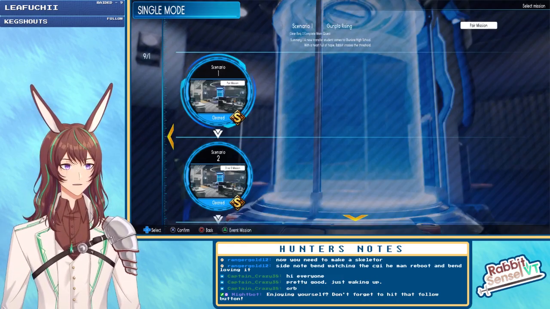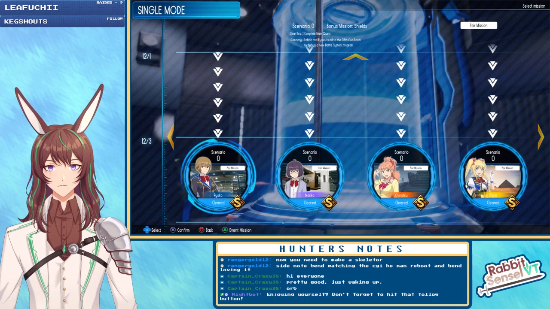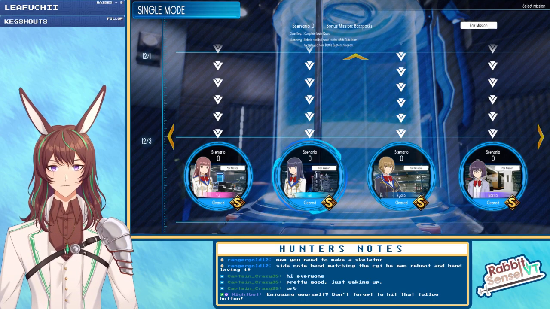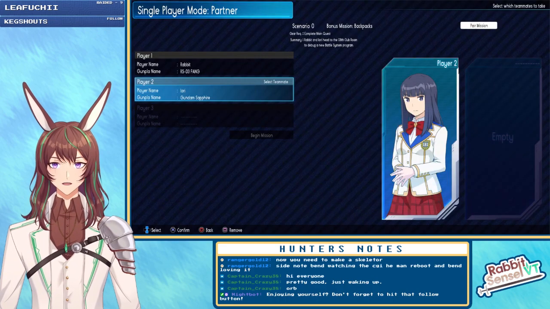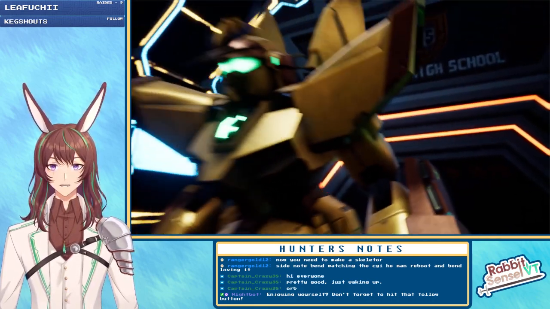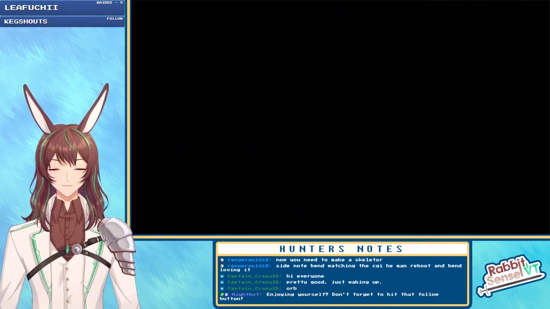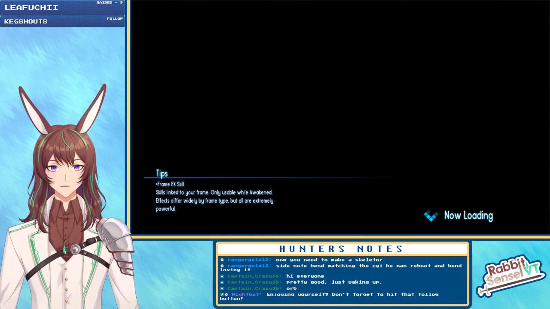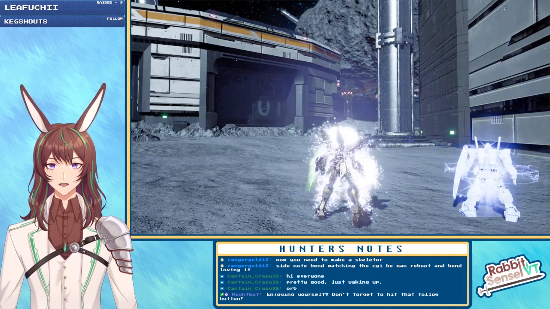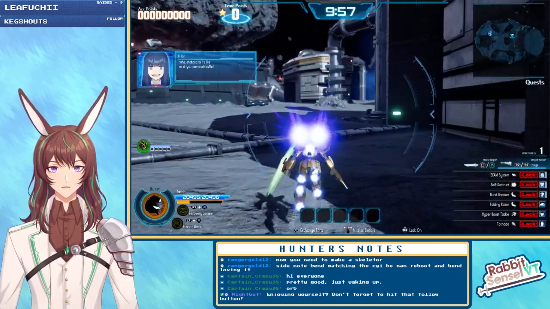All right, let's go test it out. All the way down, we will take it to right about... no, let's go here. Into space. All right. Begin mission. Oh, look at that. That's a nice looking mobile suit. All right, and here we go. Let's see how well this is going to turn out.